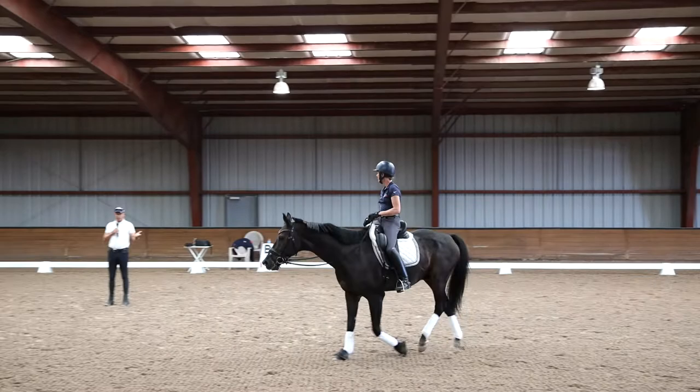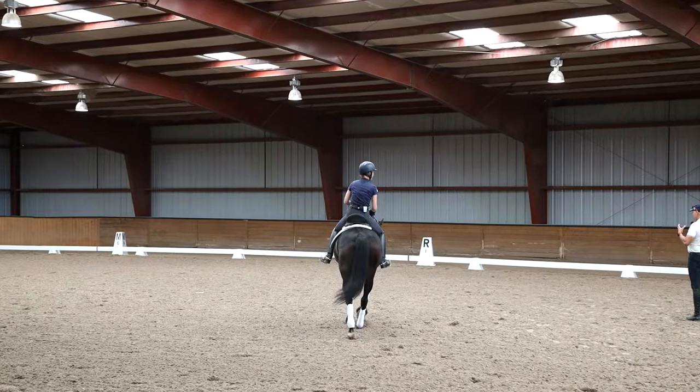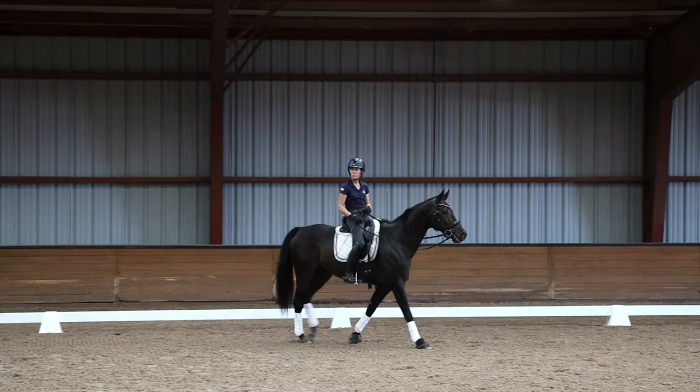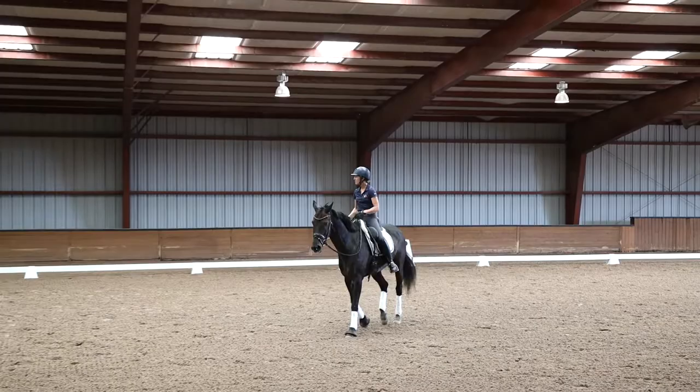Because if it takes a major effort in the passage to get that passage itself, the transition into it is going to be super difficult. So my point is that they do it for at least three, four, five steps on their own. Now, if I add something to it, I can possibly make it an eight. Same for the piaffe.